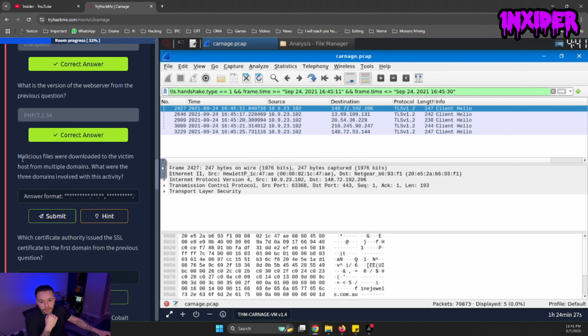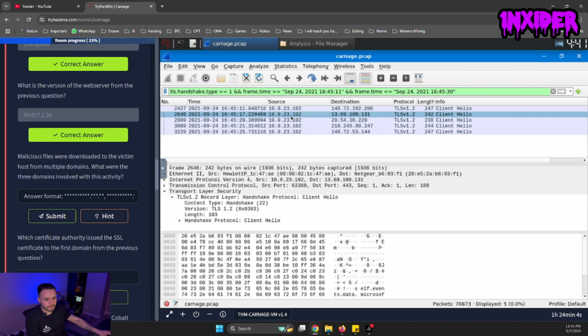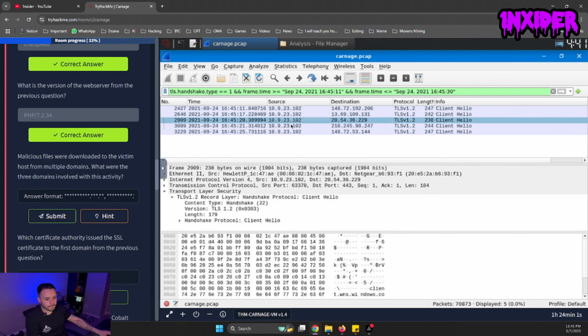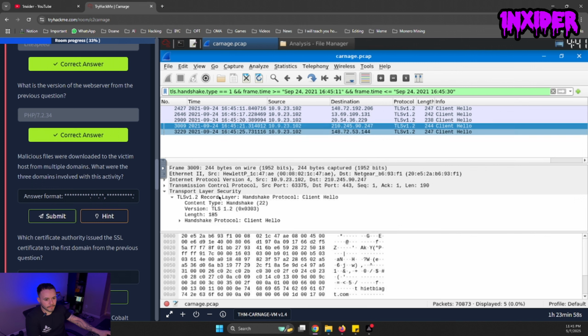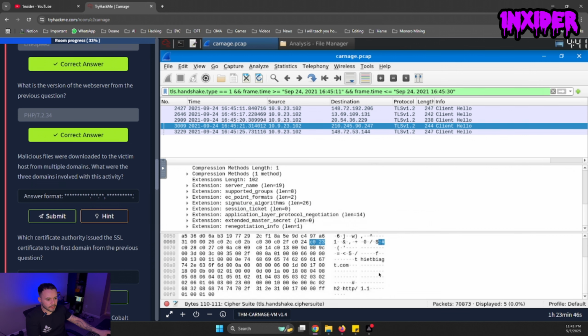Malicious files were downloaded to the victim host from multiple domains. What were the 3 domains involved with this activity? This is kind of easy because we already did this. Let's see. I don't see any HTTP traffic. Let's see what else we can find here. TLS handshake protocol, client hello.